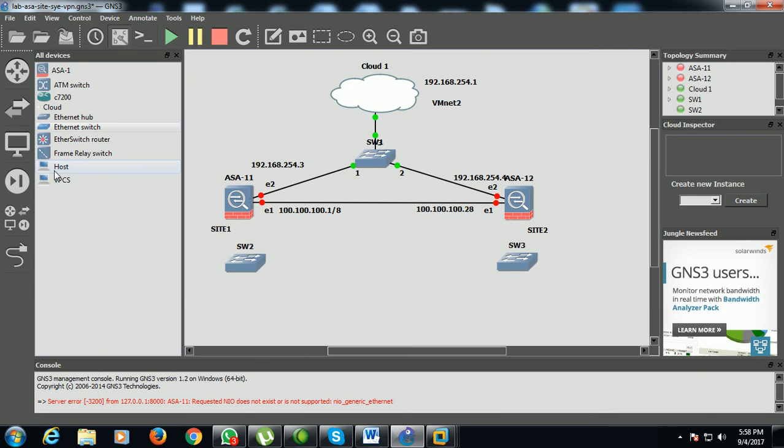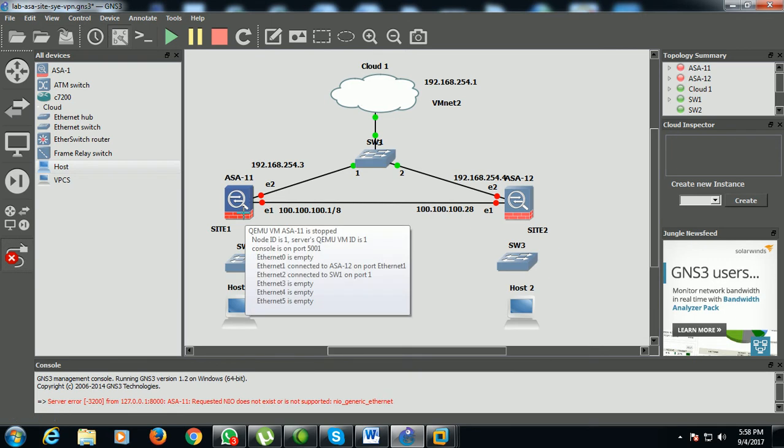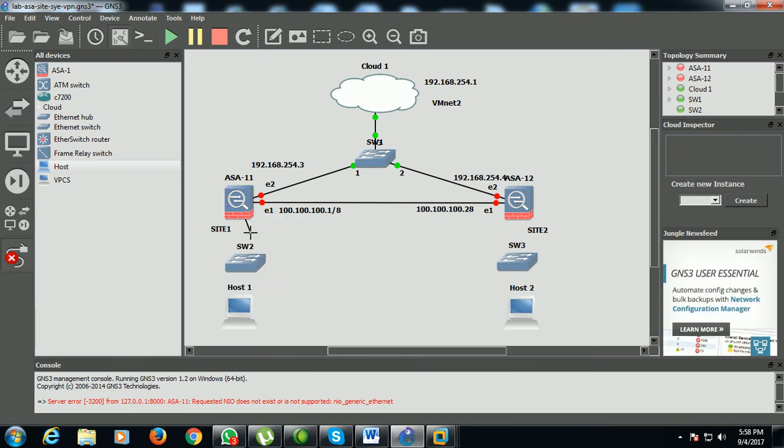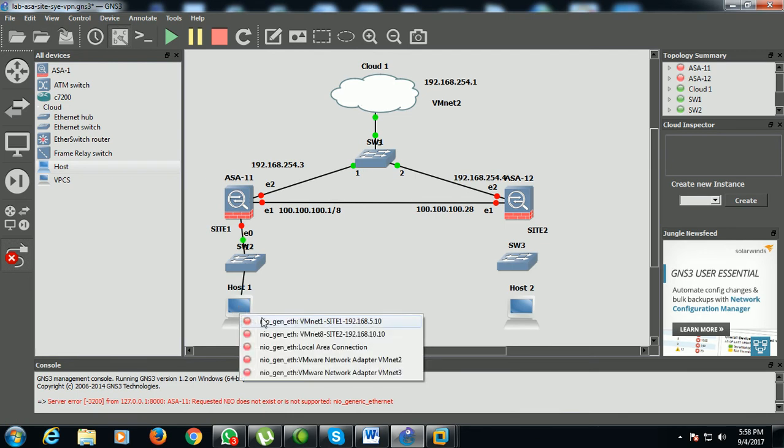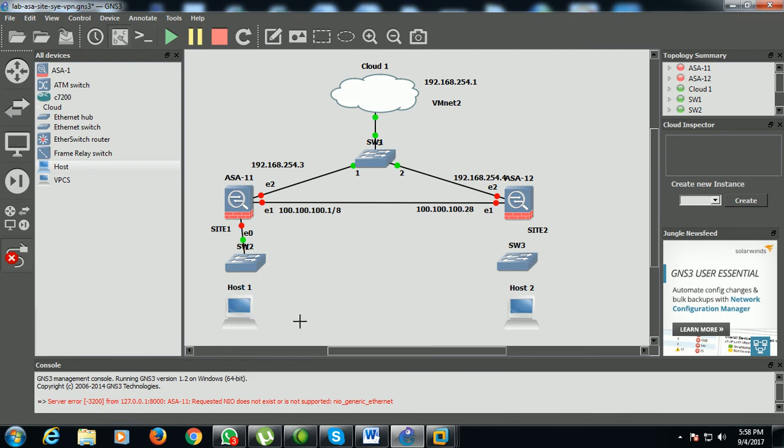So now next step, I'm going to connect host 1 and host 2. The site 1 E0, I'm going to connect to the switch, and the switch 2 to the host, to which port means for VMnet 1.